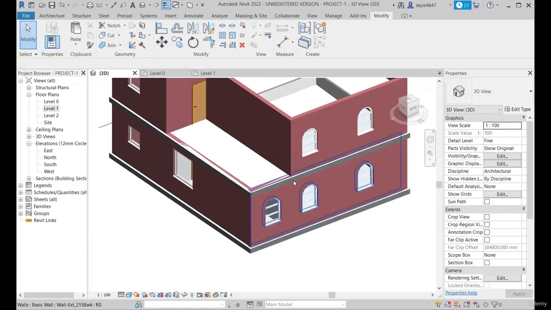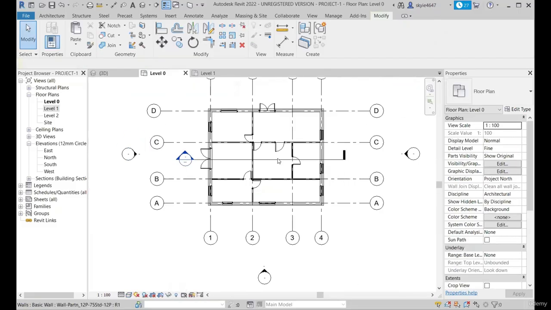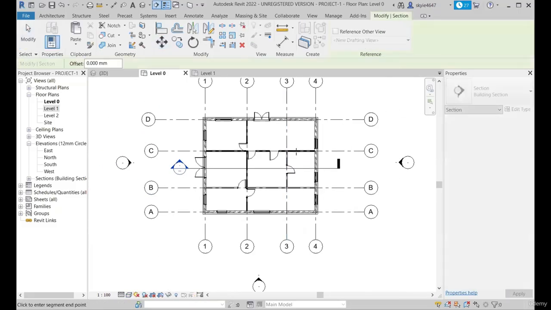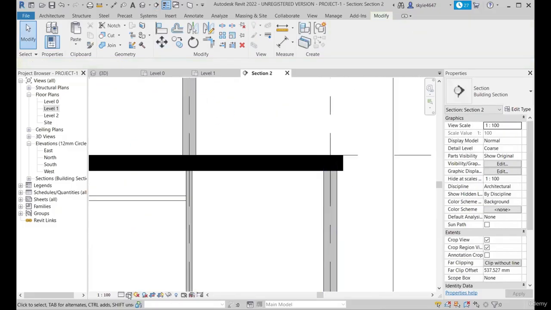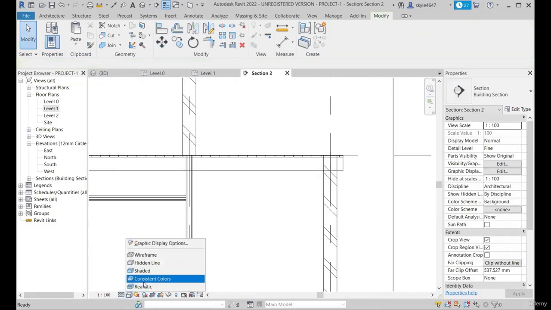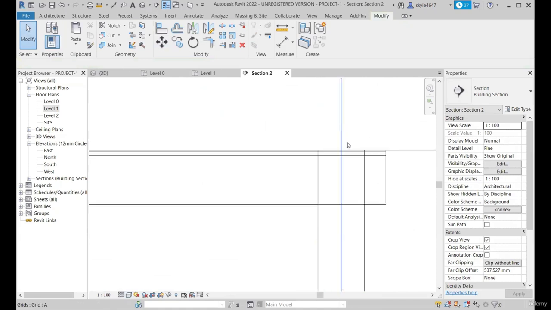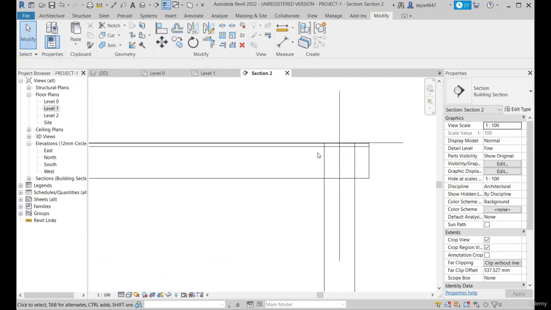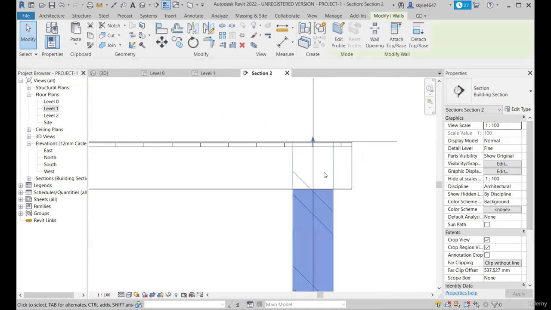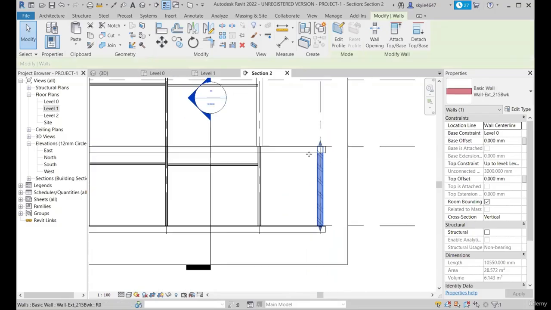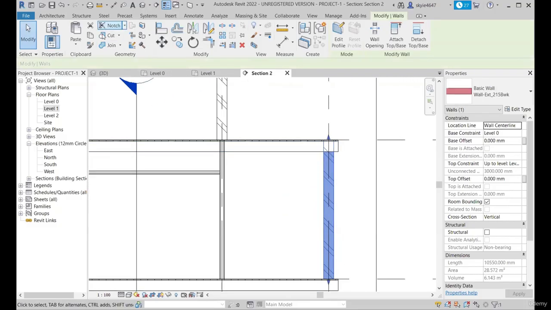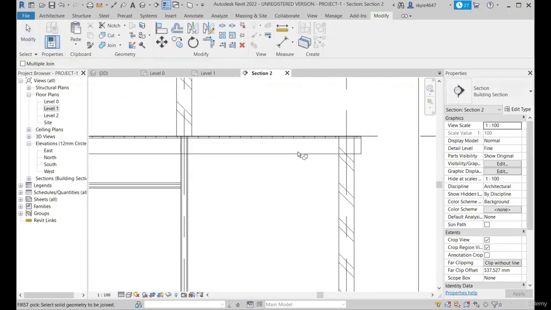Okay. And one more thing, if you take any section here, if I just add another section here, go to view, you can see my walls are flushing and clashing inside the floor. As you can see here, the wall which you have selected is clashing with the floor that is present above. So in order to deal with this, you can use the join command, which joins these two elements. Okay, now you can see. I will just show it again.